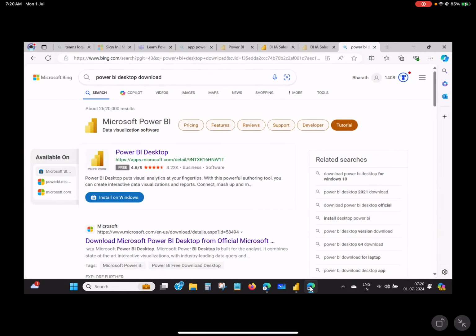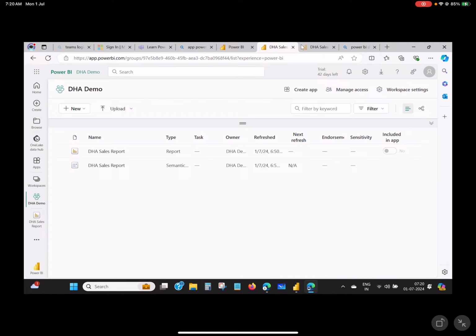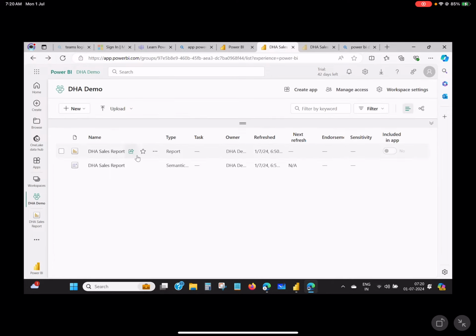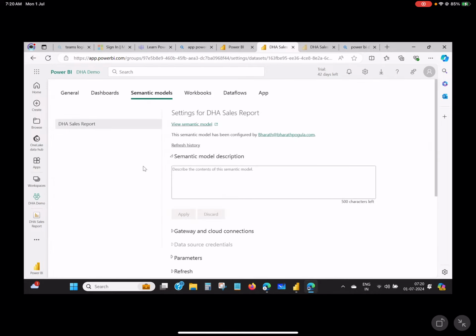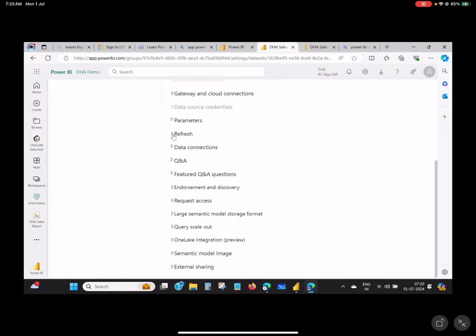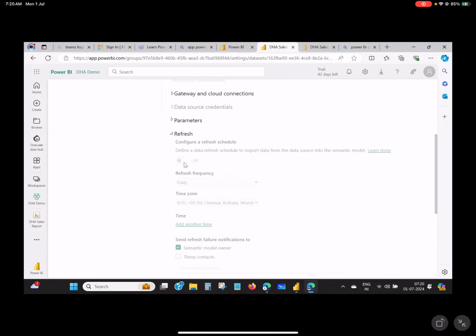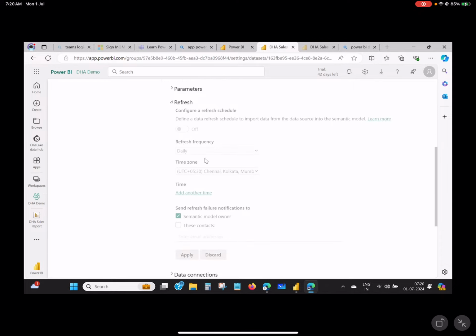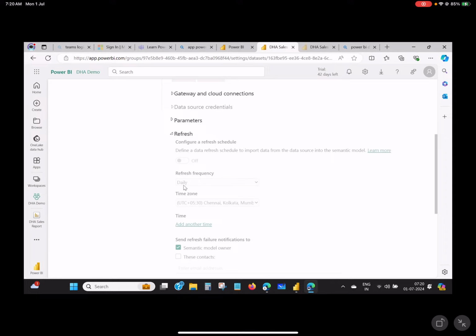Okay, if you see here the service report that we created, let's say you build this report with a current data set. Tomorrow, if you get more data, you can't rebuild it every time, right? So you can schedule a refresh. If you click on the three dots here in the middle icon, if you hover over it, it will say schedule refresh. There are different options here. You can configure a refresh from here. You can add it and mention the frequency here, daily, weekly and so on.